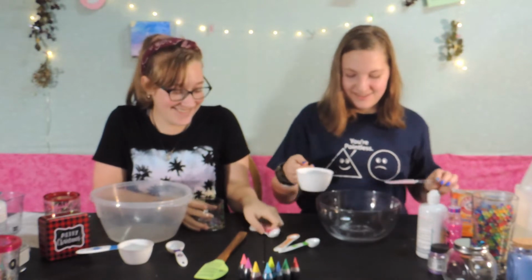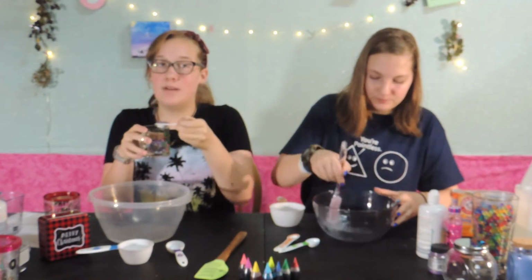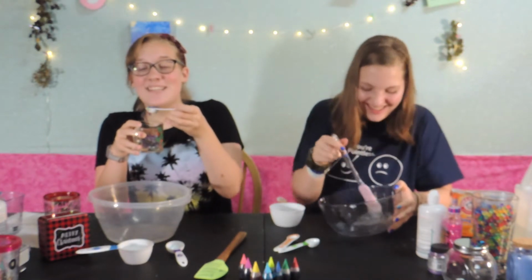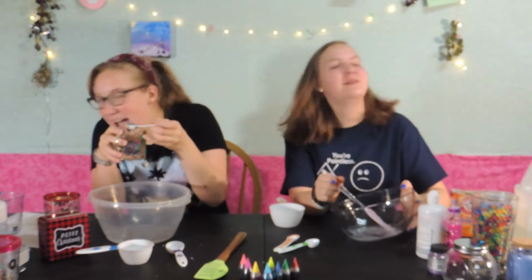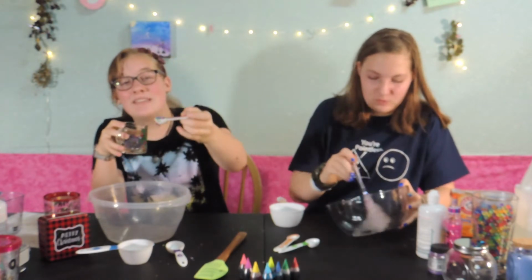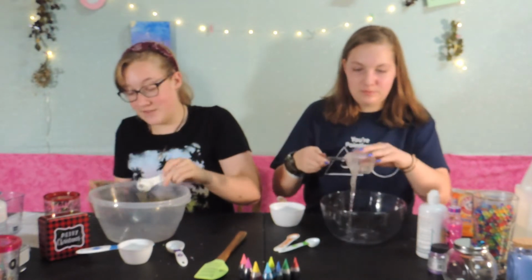Alright, I'm going to add a little bit. I'm going to stir it and see if that works. I'm going to add 1 teaspoon of these little foam balls and put it into my slime to give it texture.